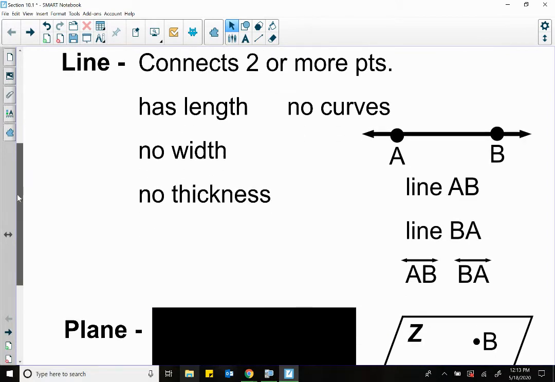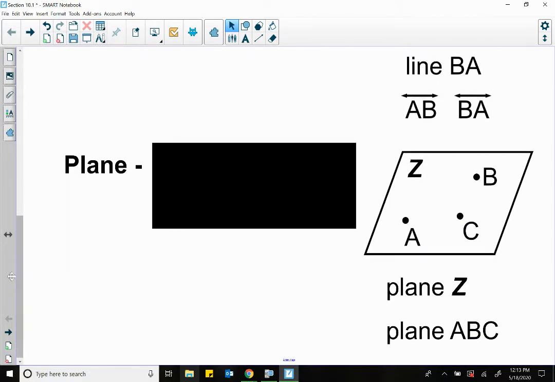All right. And then last but not least, a plane. If we were in class when we talk about this, I would have you guys look around and tell me points, lines, and planes that actually exist within our classroom. But before we get to that, because I'll let you know what you guys would generally point out in the classroom, here's what a plane looks like. Okay. Here's how we name a plane.